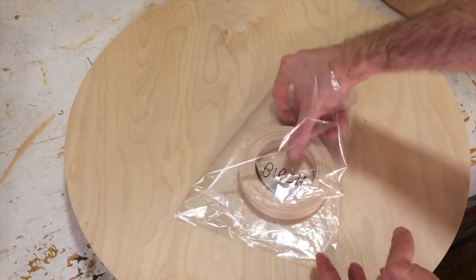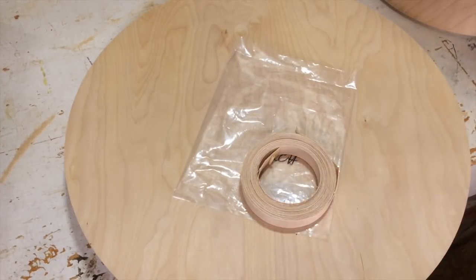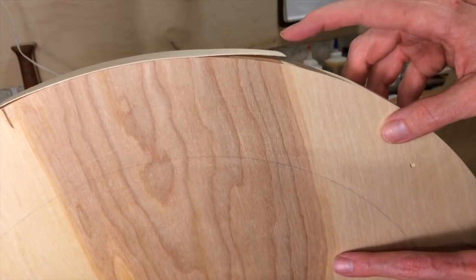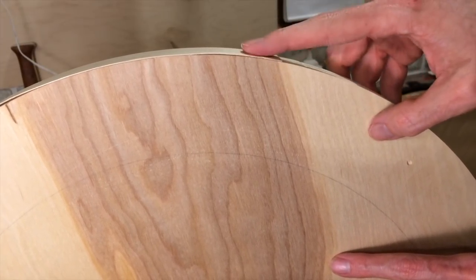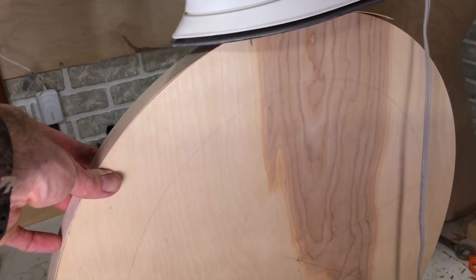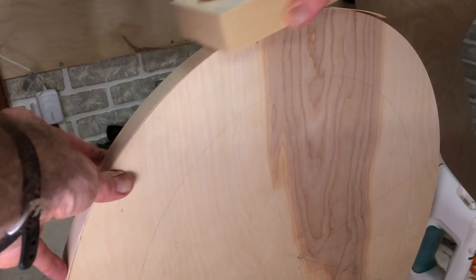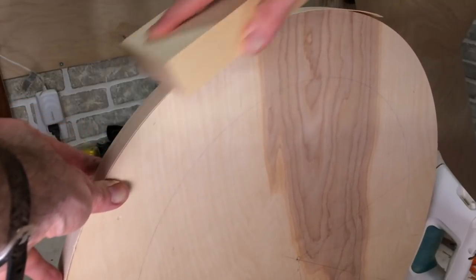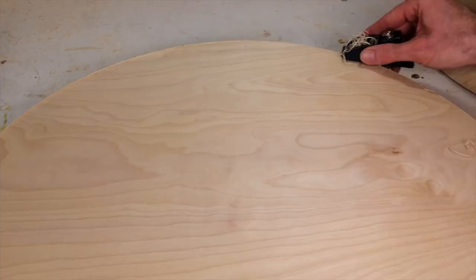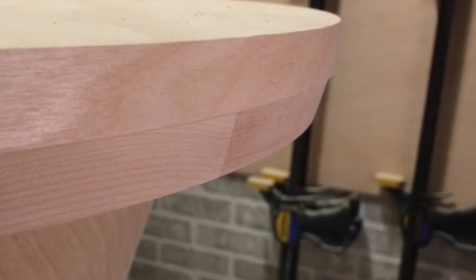Since the top is made of plywood I need to edge band it, and edge banding is a fairly simple process — you just need a hot iron and pre-glued edge banding. When I edge band a circle I always leave the start loose because when I come back around, the next piece slides underneath and I cut through both to get a nice clean cut and then glue it down. To glue this on, you heat up that glue, keep the edge banding centered on the workpiece, and quickly rub it down with a block to get it to adhere. With the top assembled together you can see how much more mass it gives it. I'm really happy with how this turned out — it's time to get to the finish.